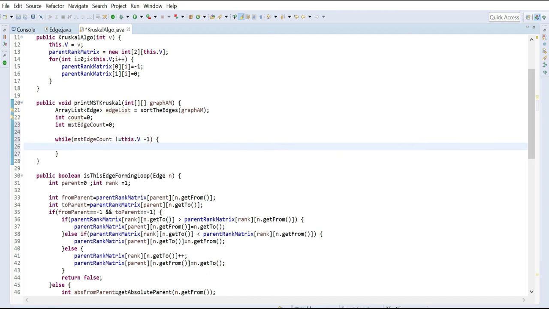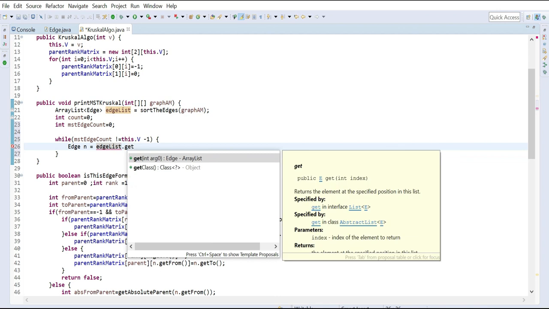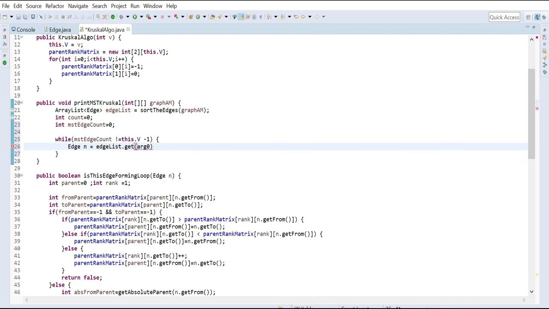Okay, so now we can take the first edge here. So the edge will be edge n, and I will get it from this list. So this list dot get, if I pass count here, then I will get that. As count is set to 0, we will get the first value from that list.